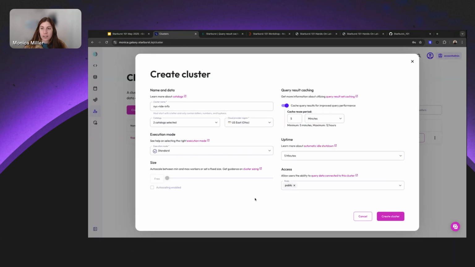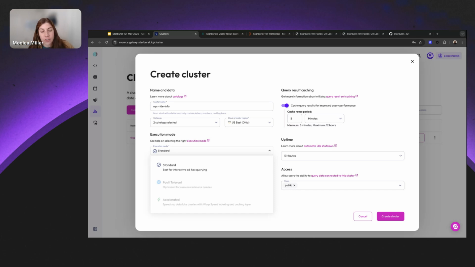Okay, so I'm back here looking at the query result caching. You can see we also have uptime options. These are, again, because we have our free version. And then we have our execution mode. So I talked about different execution modes being available so that you can tailor the cluster to your workload. We have our fault-tolerant execution mode, and then we have our accelerated execution mode, which actually speeds up your data lake queries using Warp Speed, which is our proprietary indexing and caching layer.